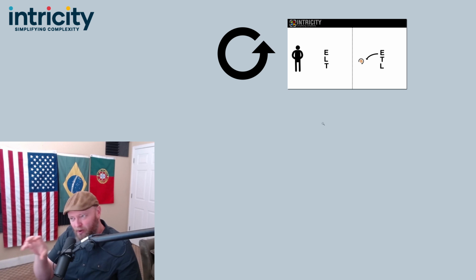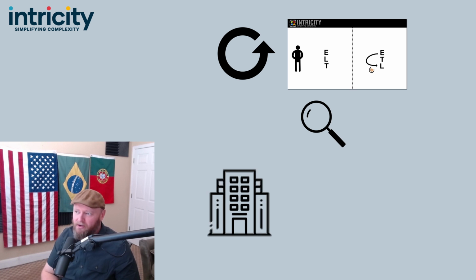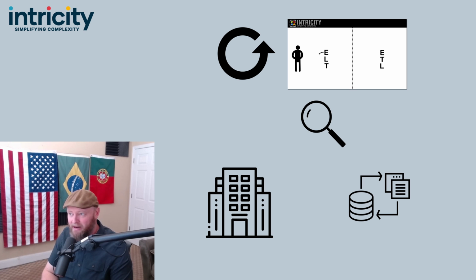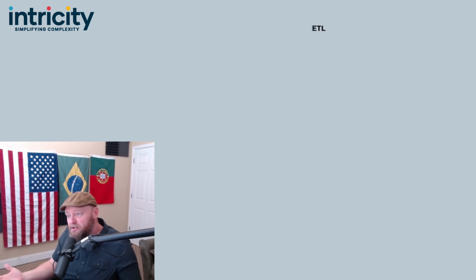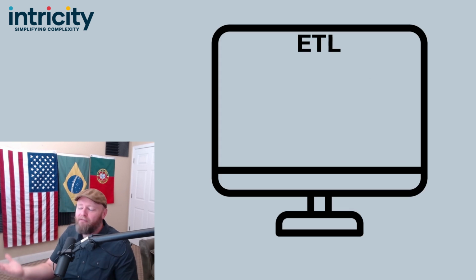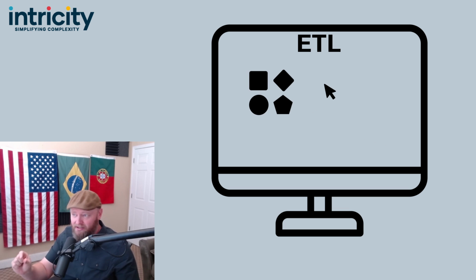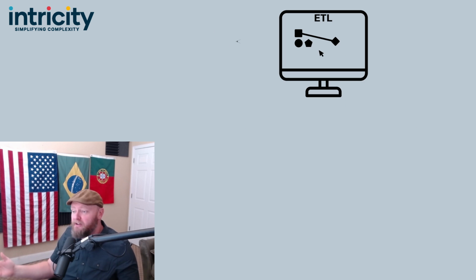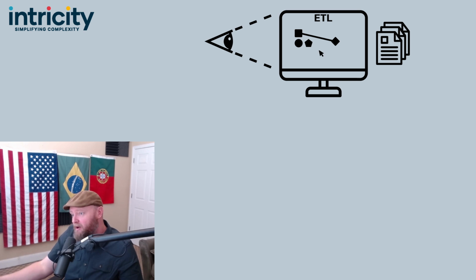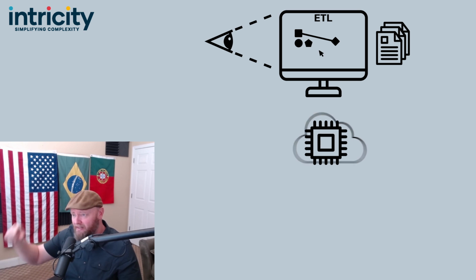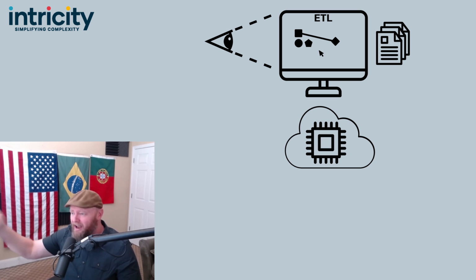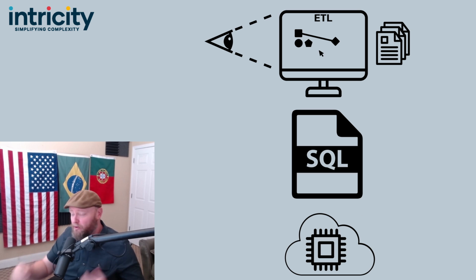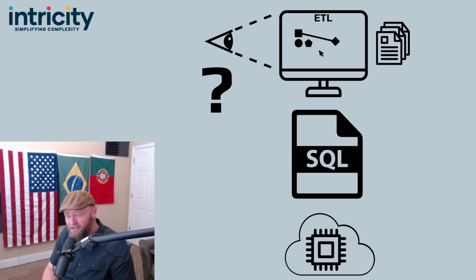I specifically want to zero in on the modern methods organizations are using to address data transformation at the database level. In traditional ETL tools, there's usually a graphical user interface that expresses the transformations of data in the form of widgets that the developer can drag and drop and connect to each other. So everything is very visual and in a way self-documenting. But with data processing happening in the cloud database anyway, everything ultimately becomes a SQL query, which then begs the question, do you need the widgets?